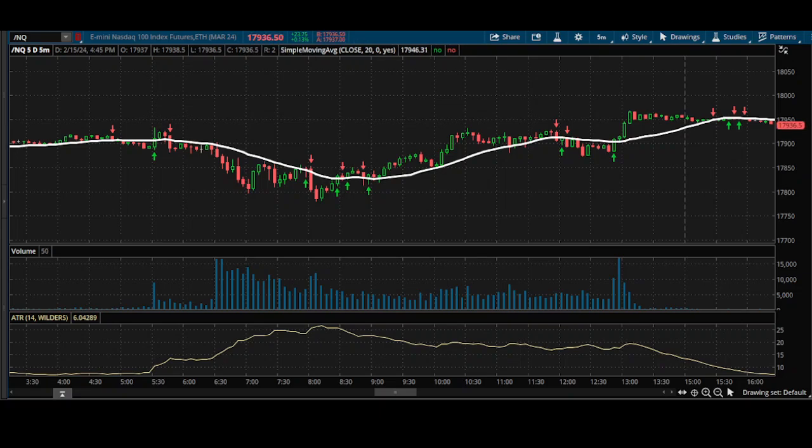So again, you have to identify your trader personality, and then from there you need to identify which size of position is actually comfortable to you for when you do take those losses and you do have those losing days, that you can stomach and your account can take those speed bumps so that you can still trade tomorrow. Again, that's the best trading strategy for trading futures. It's identifying your trading personality, number one, and it's identifying the time frame that fits that trader personality, the 1 minute all the way up to the 4 hour. And then from there, it's how well you manage your risk, meaning the number of contracts that you're trading.